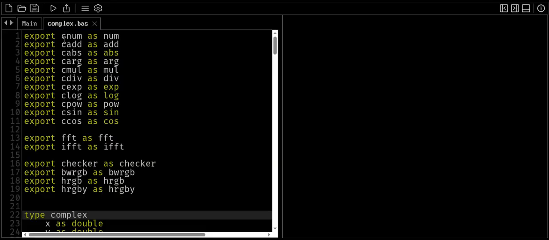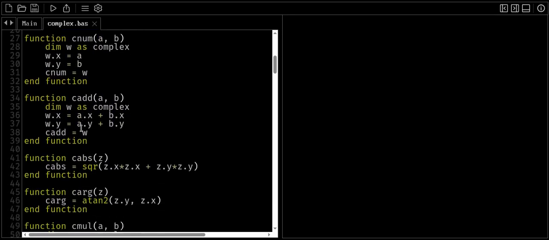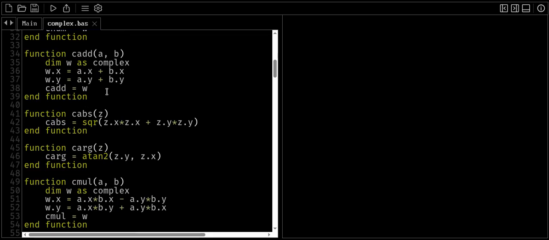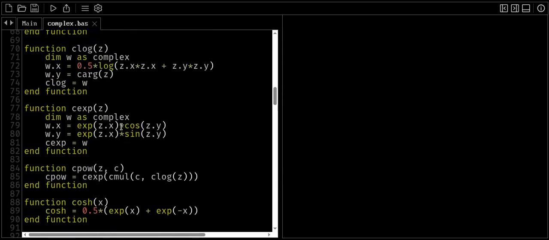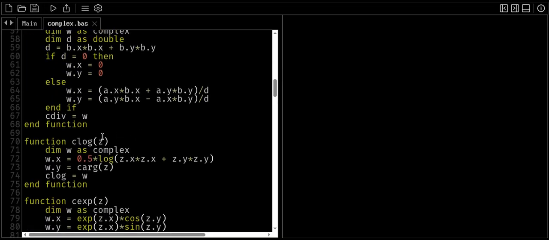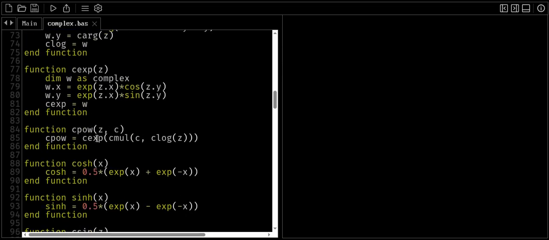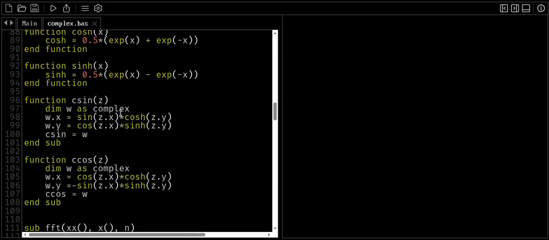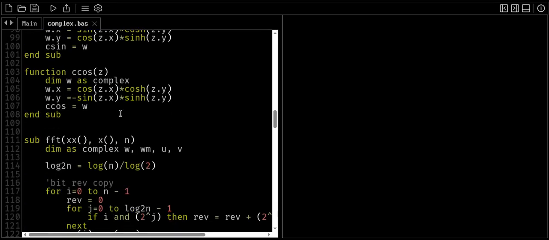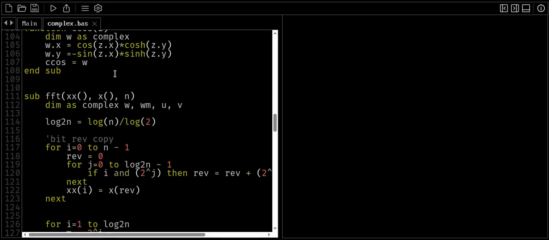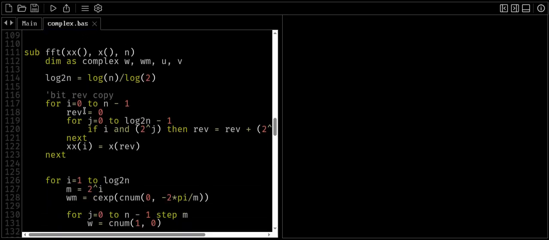And it comes with almost everything you might need, anywhere from creating a complex number, basic arithmetic, magnitude, phase, and of course logarithm and exponentiation. And you can see there the library is self-referential. Then you get some trigonometry, and then the crown jewel is the fast Fourier transform.